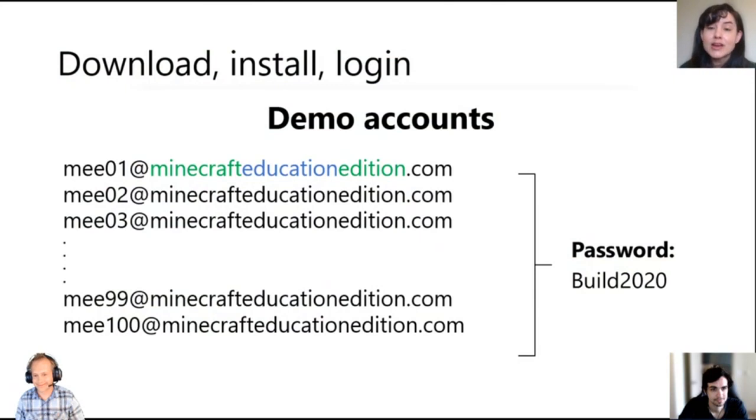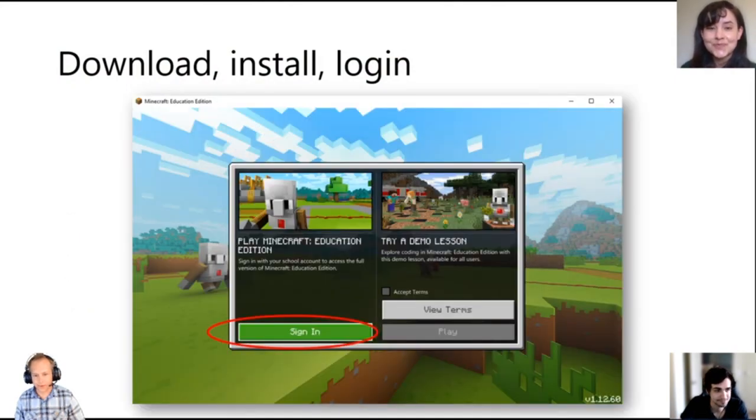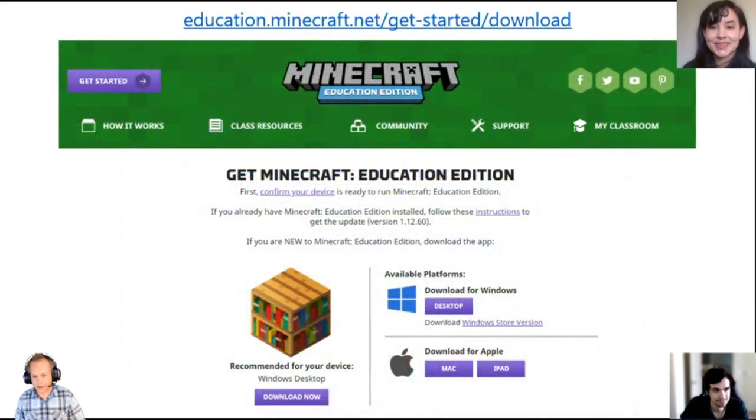I'm not sure how long these demo accounts are going to last. The Minecraft team may change the password in a couple weeks. But hopefully you'll get some time playing around with Minecraft Education Edition and MakeCode. It's really an amazing experience. If you have friends who want to try it out, there is a free world. There's an Hour of Code session in there, so you don't need an account to do that. You just download Minecraft Education on Windows or Mac and do it.